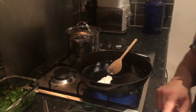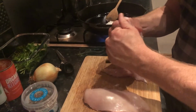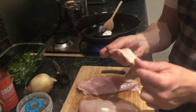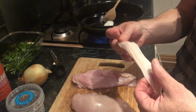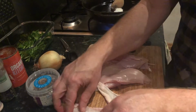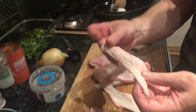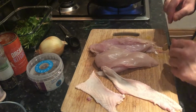And just while that's melting, what I actually like to do is to take the chicken skin off, because in a curry this doesn't really cook very nice. It stays kind of quite gooey. So what I'll do is I'll show you in a moment. I'll lay that out in the pan so that this cooks thoroughly and actually gets a bit more chicken flavour into the curry itself.